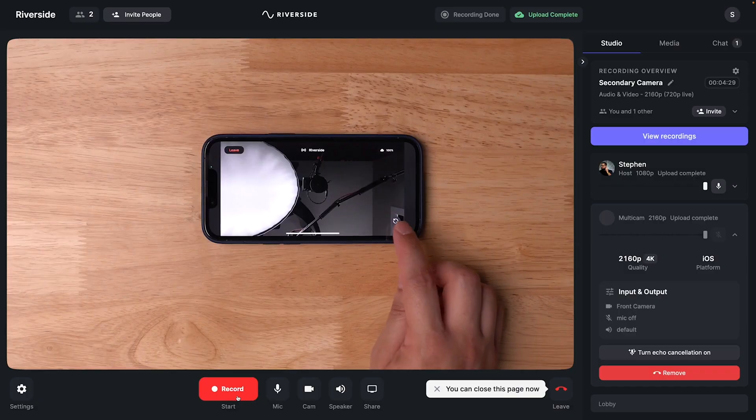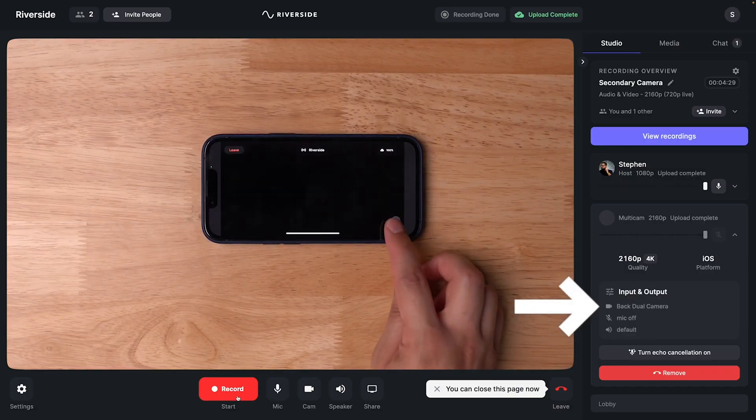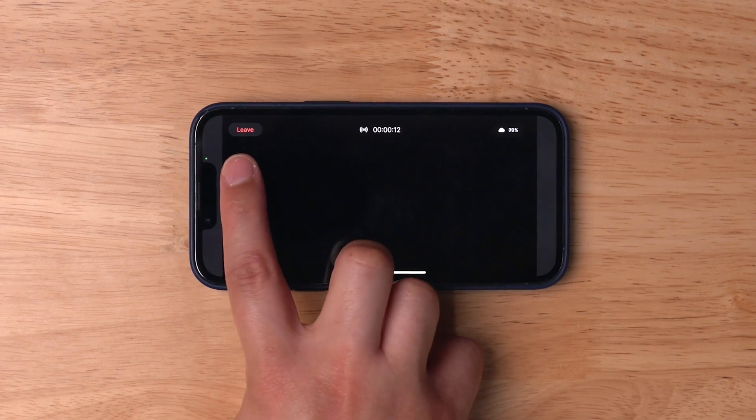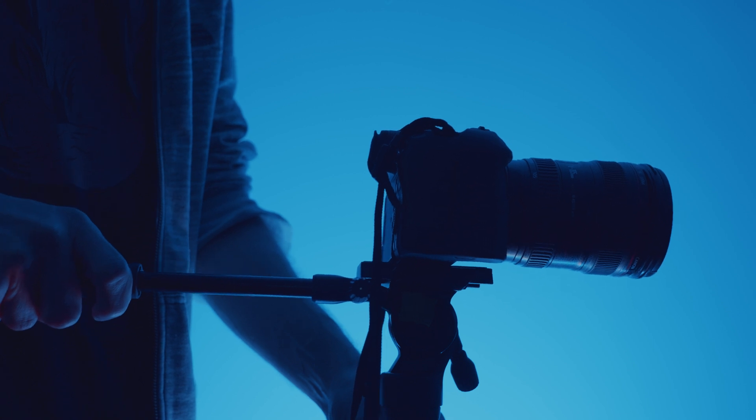I know everybody likes to go for Sony, Canon, or Nikon, but iPhones do just enough — they're perfect. Carrying two iPhones to record is not that hard. They aren't heavy or super expensive. I've got an old one just lying around. With Riverside, you can sign in on the app on these phones, set one as camera two for the guest angle and one as camera three for the host angle. Now you have your three camera setup. This helps you avoid the headache of needing a camera switcher and a bunch of cables everywhere.